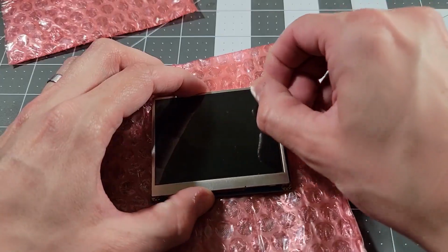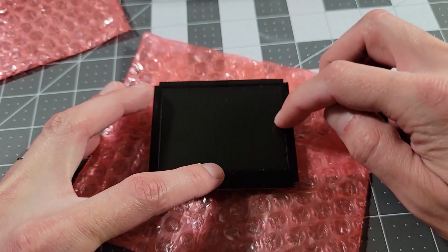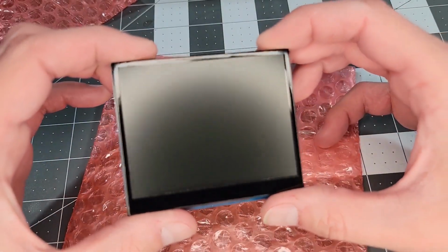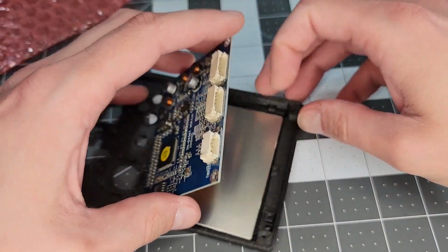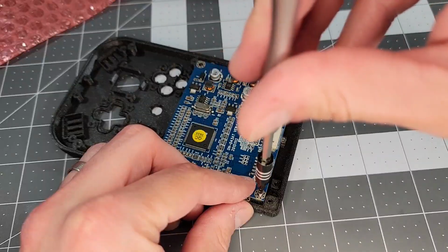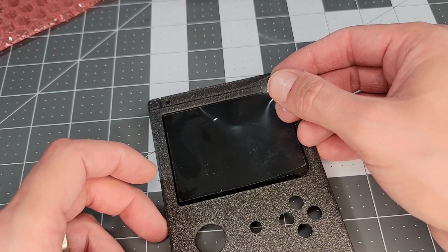Next up is the screen, where we need to apply this bezel sticker to start. Folding the edges over, it looks pretty decent. The screen drops into the front shell, followed by this bracket, which is fastened down. And the board is fastened right after. It looks decent, so I'll reapply that liner to protect it in the following steps.